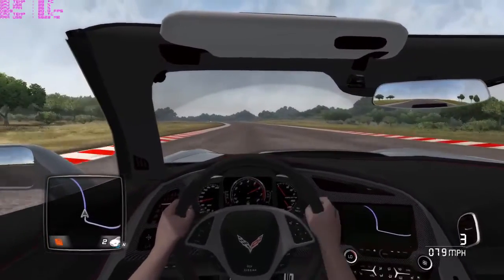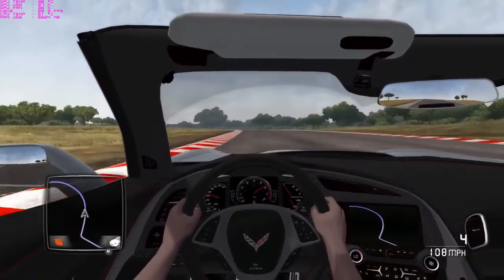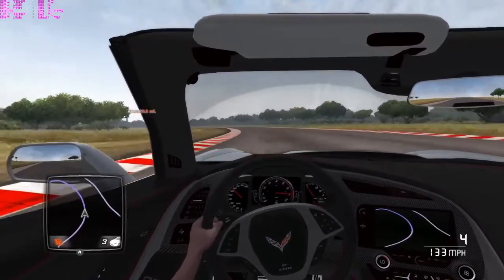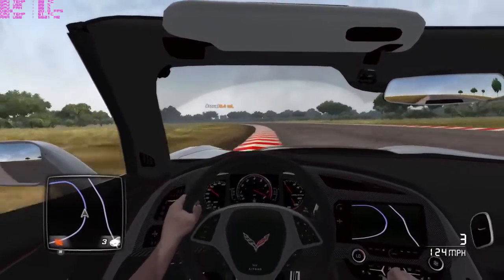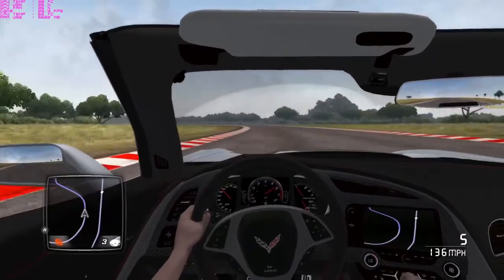Okay, it could have taken that a lot quicker. That would probably be a 3rd gear corner. I quite like this track, actually. Oh, what have I done? I put it into 3rd action. It dealt with that one. 5th, there we go.